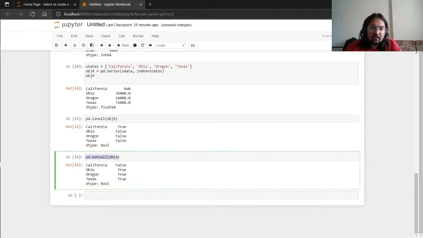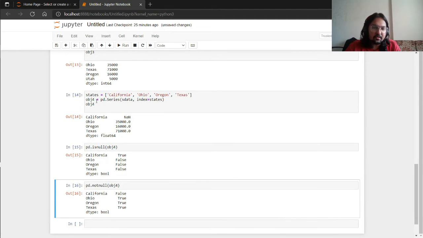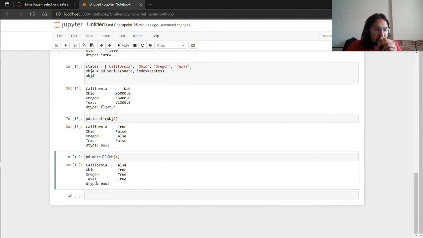So when I give this particular line of code, it checks the index California, and does it have any value? No. So it is null, and it gives me false because the index California does not contain any value or any data. And when I check Ohio, Oregon, and Texas, it gives me true because the index Ohio contains a particular value which I initialized here in object number 4, states. So Ohio, Oregon, and Texas give me true because they are not null. So this condition is satisfied, the same as this condition in this output.